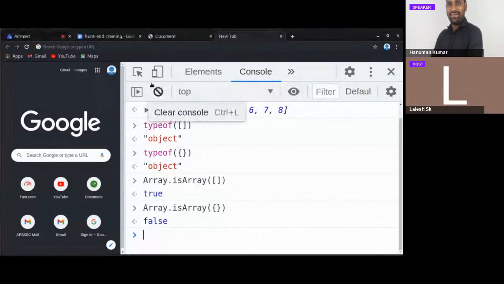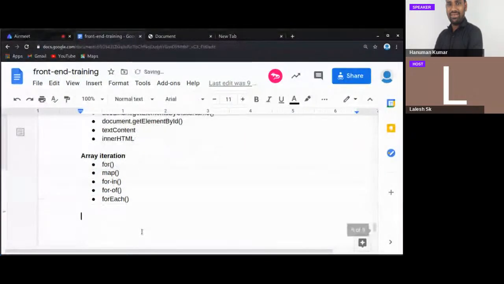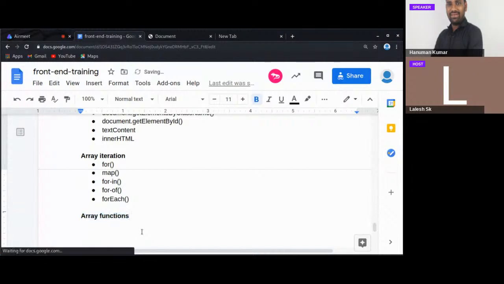So let me note down each and every point here. Array functions. I'm going to use Array.isArray. That is the first function. It returns only true or false.